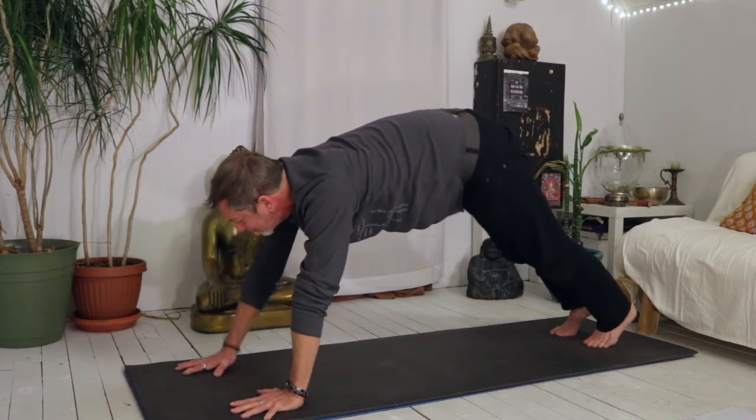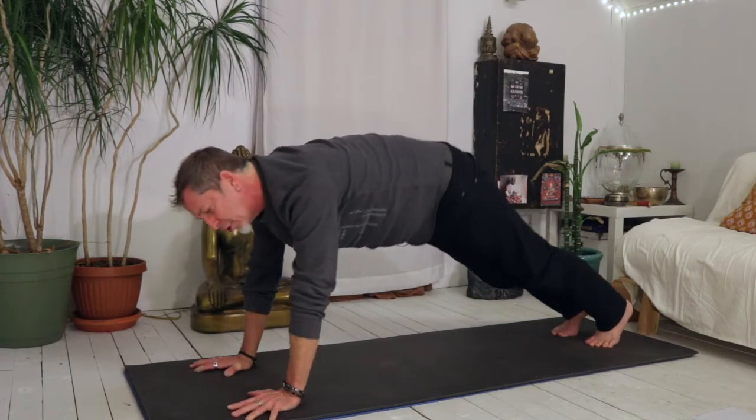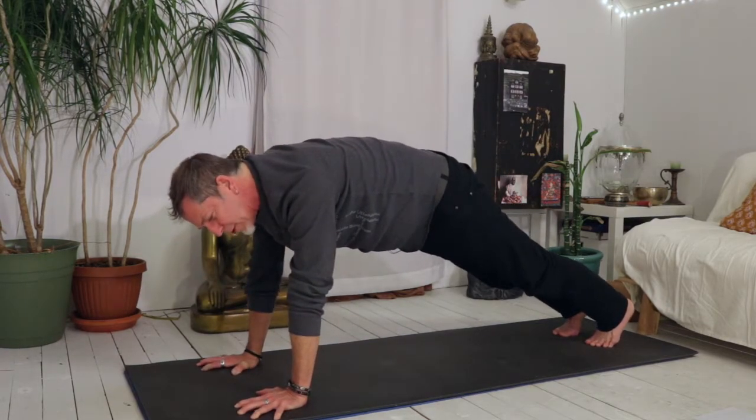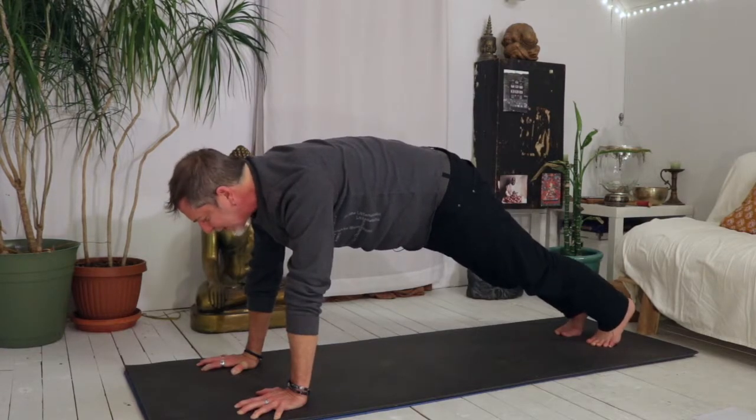Now, spread your fingertips really nice and wide. Rotate your hands so your index fingers are pointing straight away, and then grip your mat with your fingertips. This is going to save a little bit of the wrists when we're doing any of these arm balances or where we're pressing against the floor.